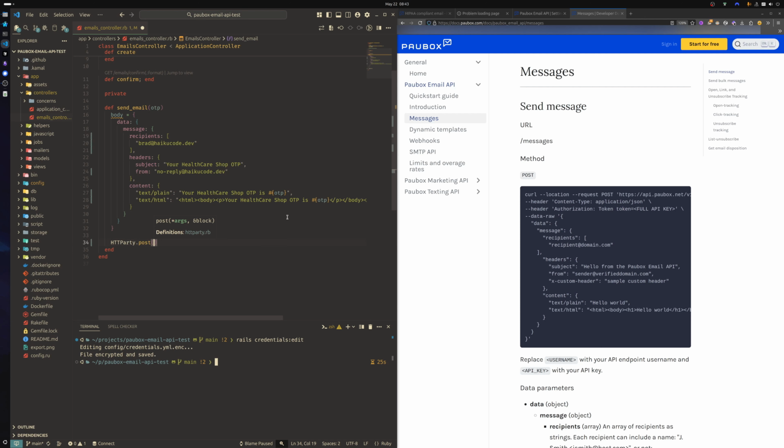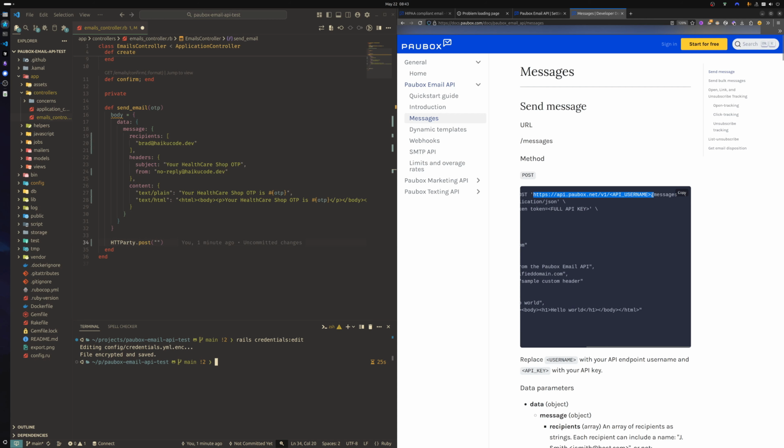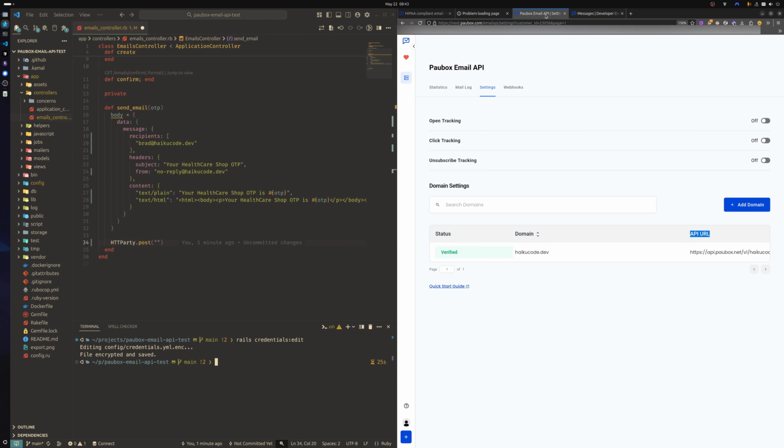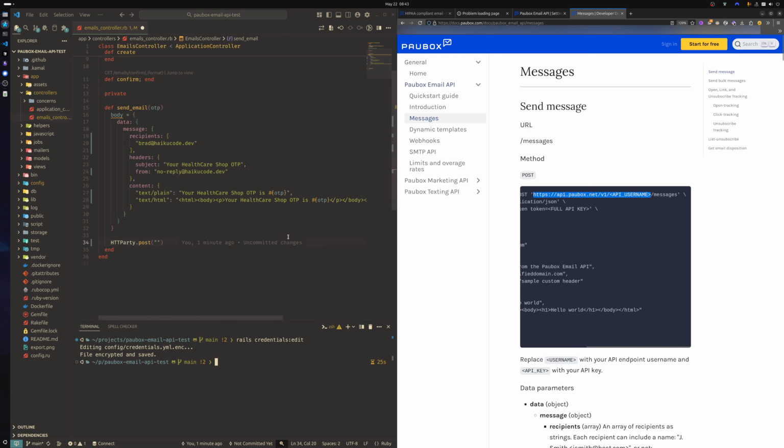In my case, I'm just going to do an HTTP post to, and if we look here, it was our email API, which again, as a reminder, is displayed here on our settings tab. So it's that, and then slash my domain, and then slash messages.